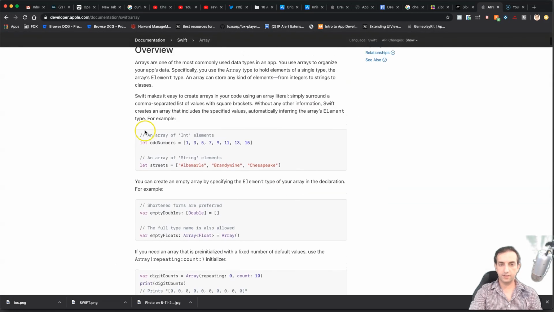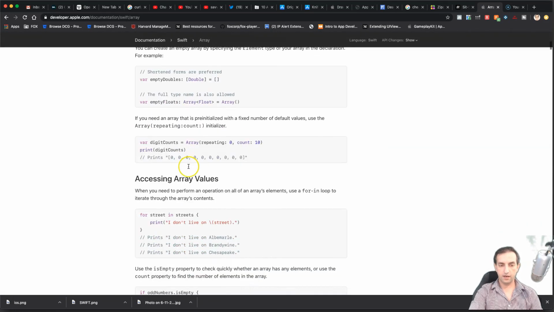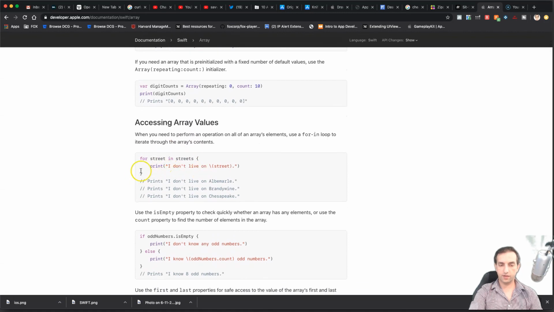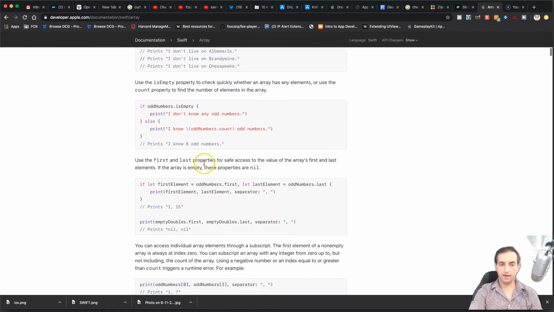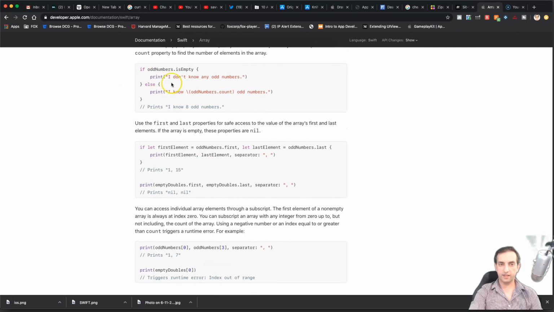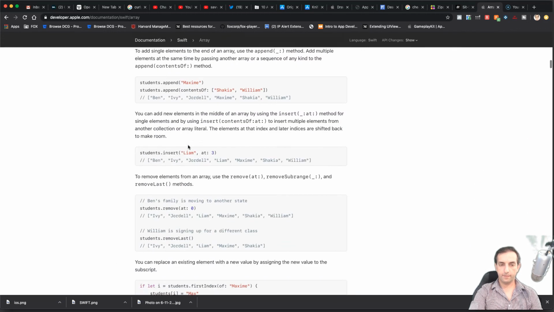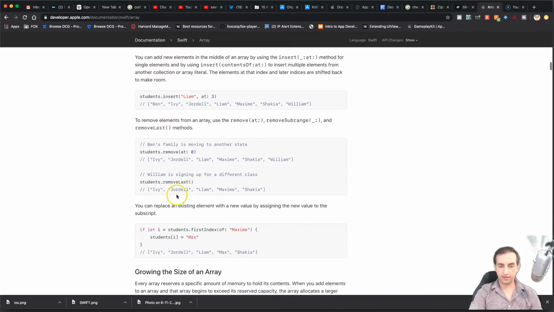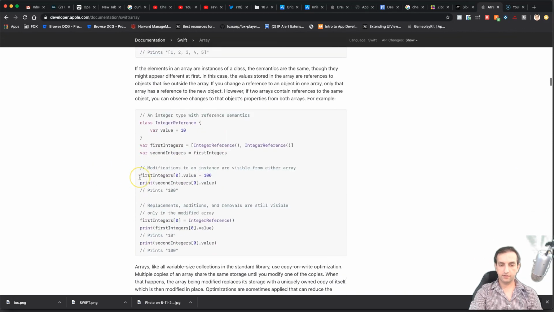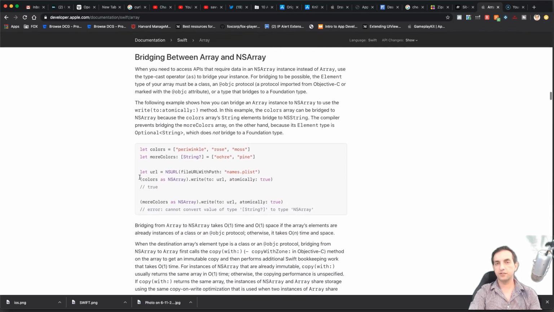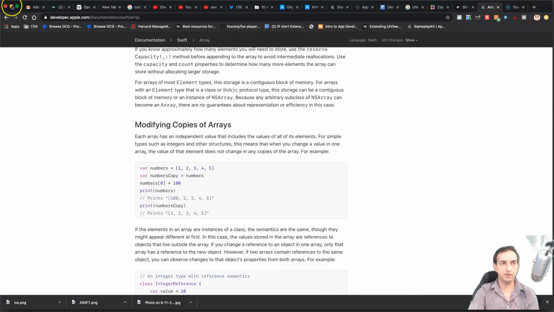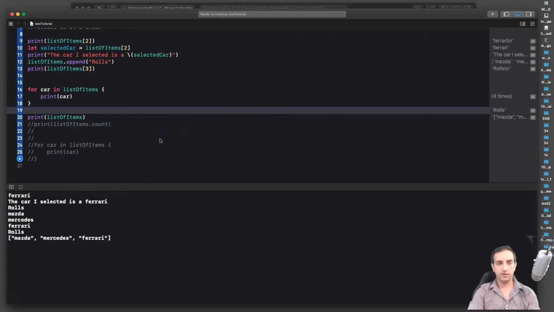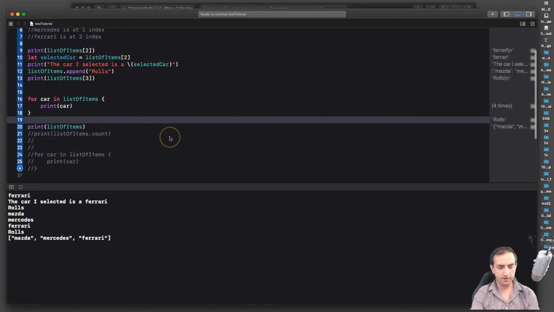And you can see how it's used, accessing the value, the for I was talking about, and we already talked about if statements. And you can see append. You can even append the contents of, and remove at, remove last. There's all this documentation. You can look it up later when you're actually coding. You don't need to know everything right now. So those are the main concepts of arrays.